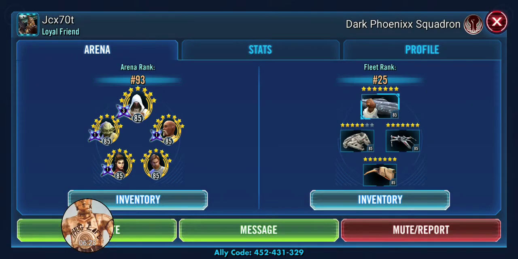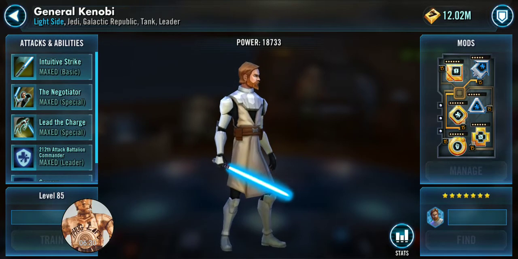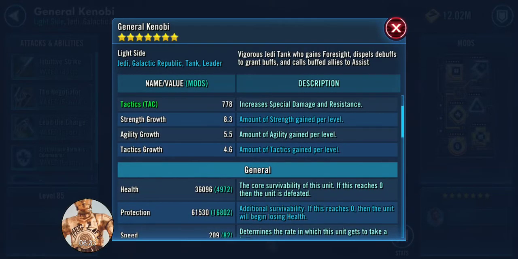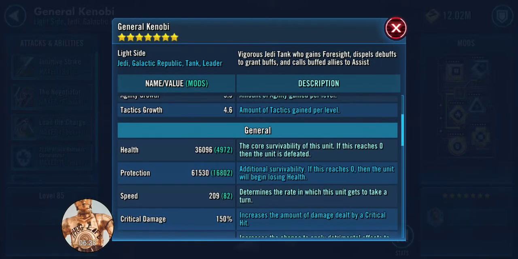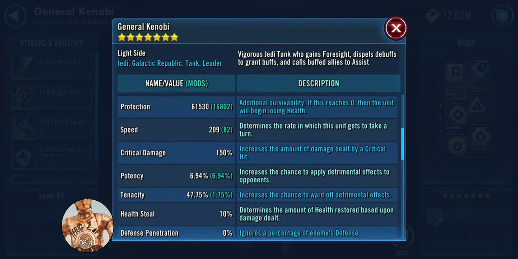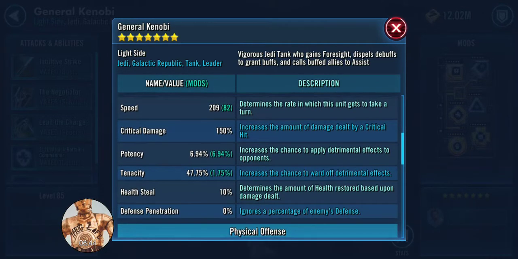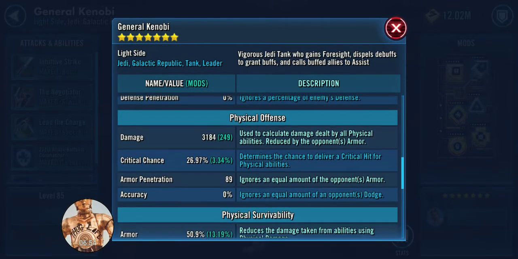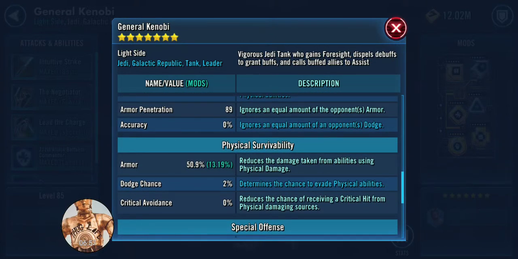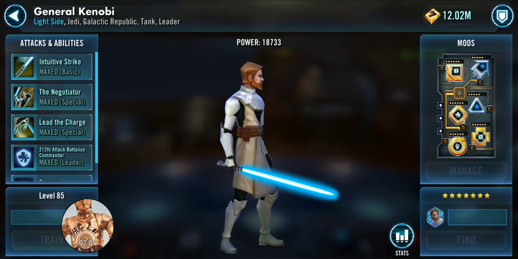Now, we're going to go ahead and look at General Kenobi. Looking at this, I think you've done a pretty good job modding this overall. Very tanky, close to 100k health and protection combined. Good speed, 209. And that's really where you want to focus. You might want to see if you can tweak up the tenacity somewhat. Keeping buff blocks off of General Kenobi can be huge, hugely impactful in your fights. So looking at that, I would suggest putting a little bit more tenacity in your modding strategy if you can.